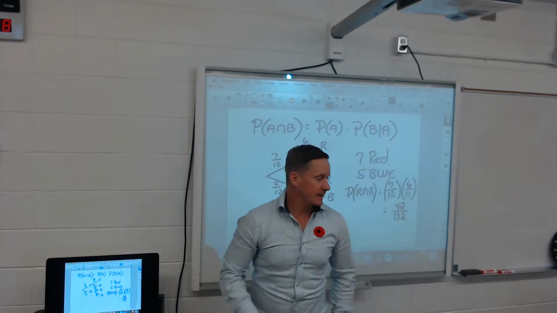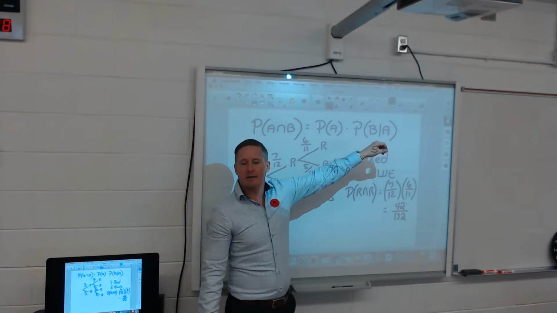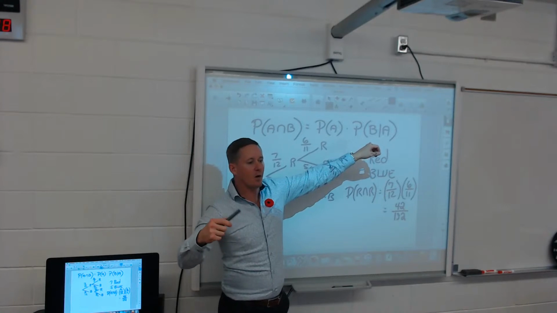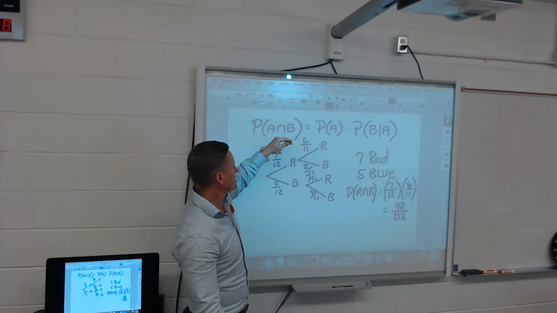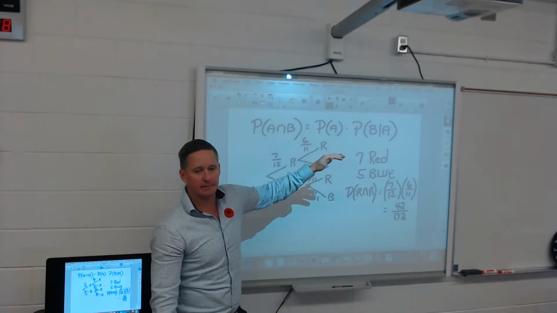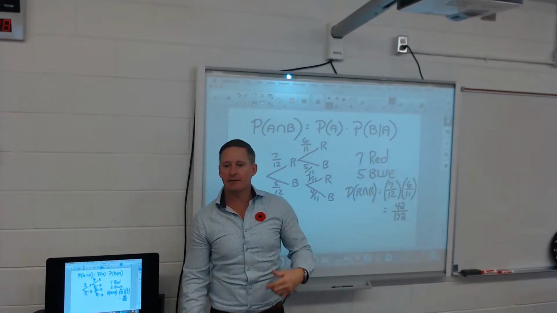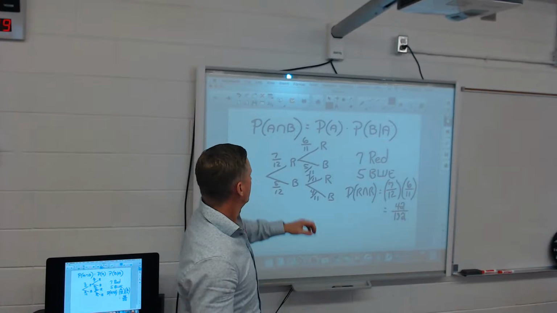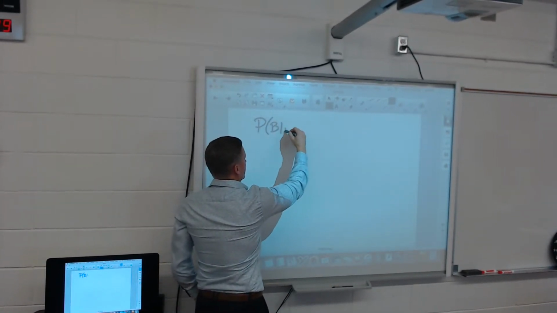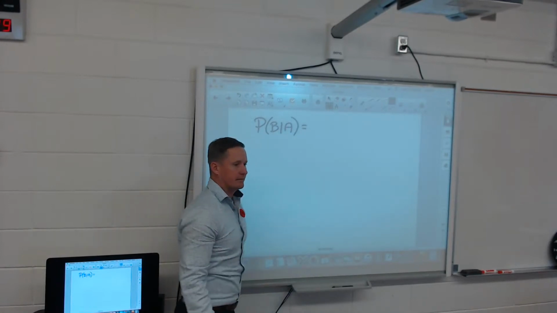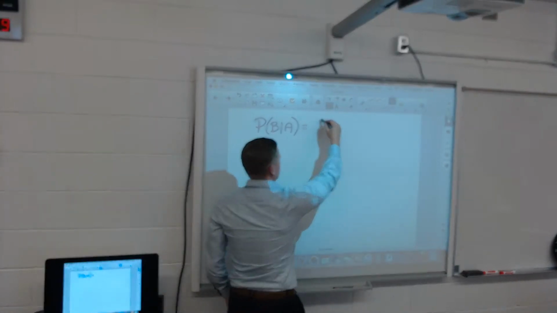But the point of this is this. This is what we call the condition. The condition is I find the probability of B given I already know what A is, on the condition that I know what A is. So in this case, I was solving for probability of A and B. But what happens if I want to solve for the probability of B given that I already know what A is? That's what we call conditional probability. So I go probability of B given A. All right, probability that B given that I already know what A is.